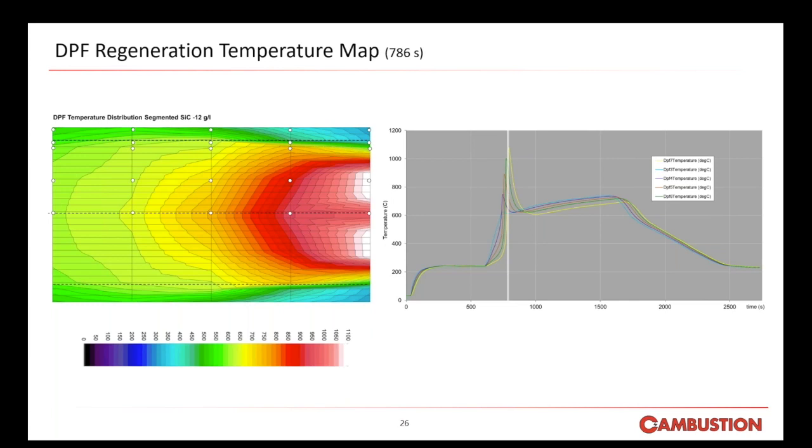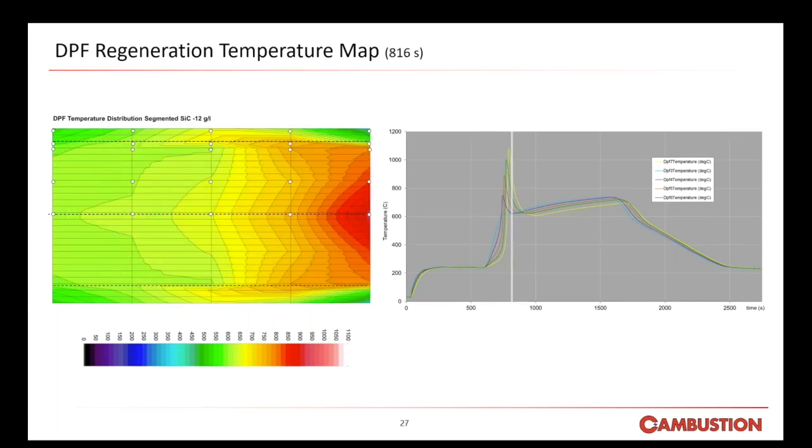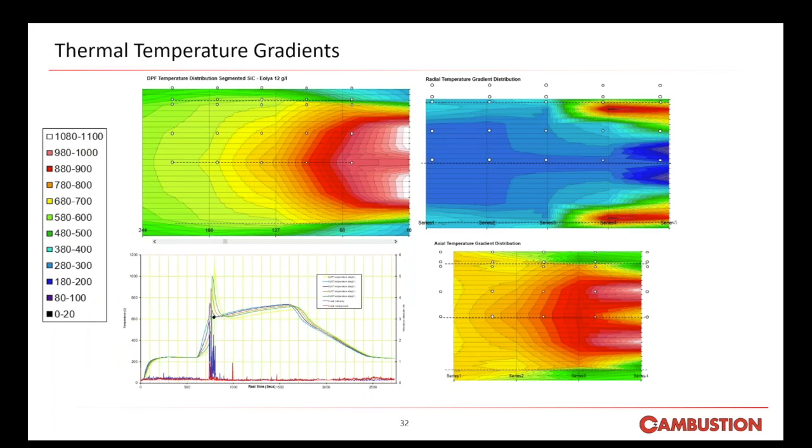Typically, a DPF's thermal shock resistance is inversely proportional to its coefficient of expansion. So it's the difference in the expansion between the inside and the outside which causes the stresses and therefore the failures. Once the majority of the soot is oxidized, the temperatures reduce and even out, so the thermal stresses are somewhat reduced too. I touched on this earlier. So we've added 2 extra graphs here. The thermal gradients can be calculated from adjacent thermocouples in order to resolve the peak thermal gradients.